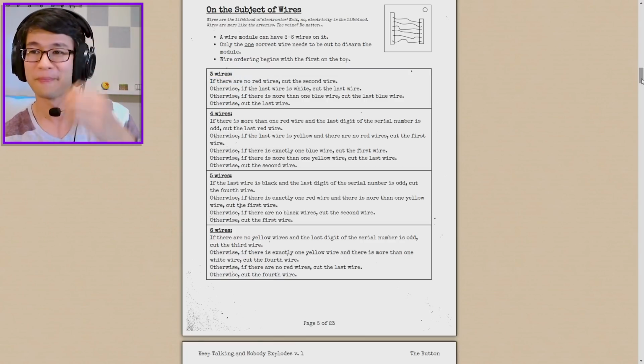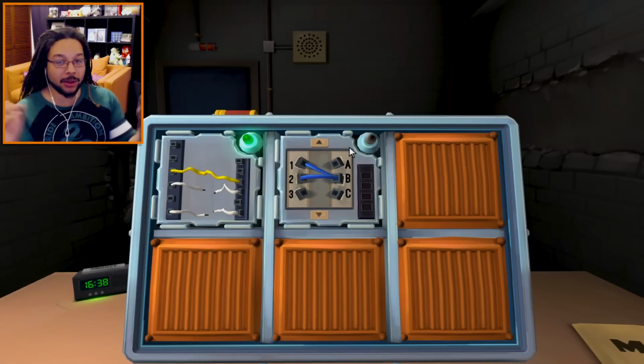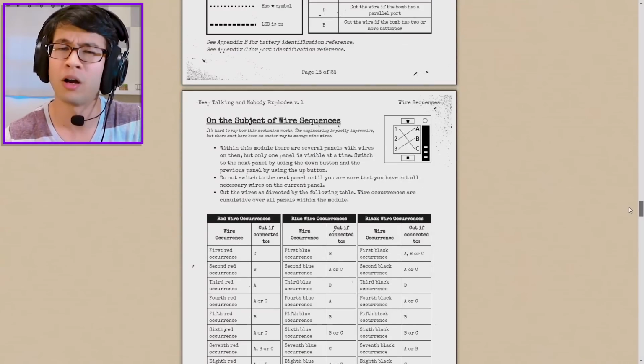Okay. It's a new one. It has like 1, 2, 3 on the side, and then ABC, and then wires connecting it. And then there's... Oh, it's a new one. Oh, God. Okay.